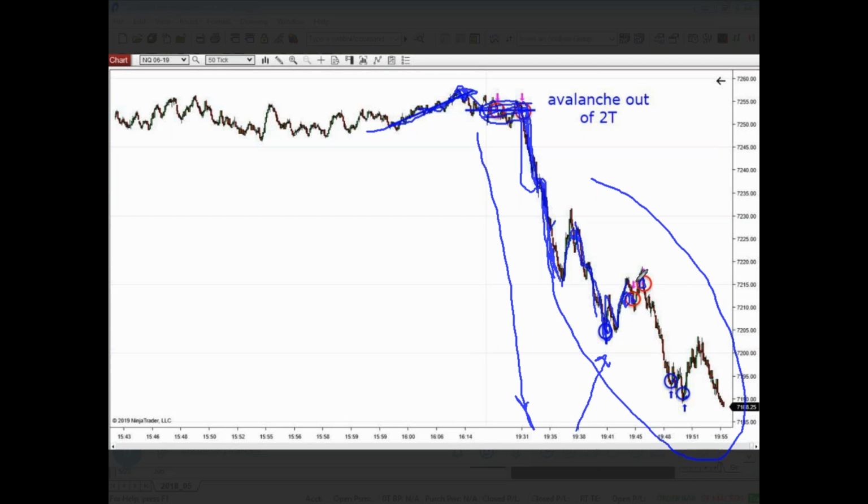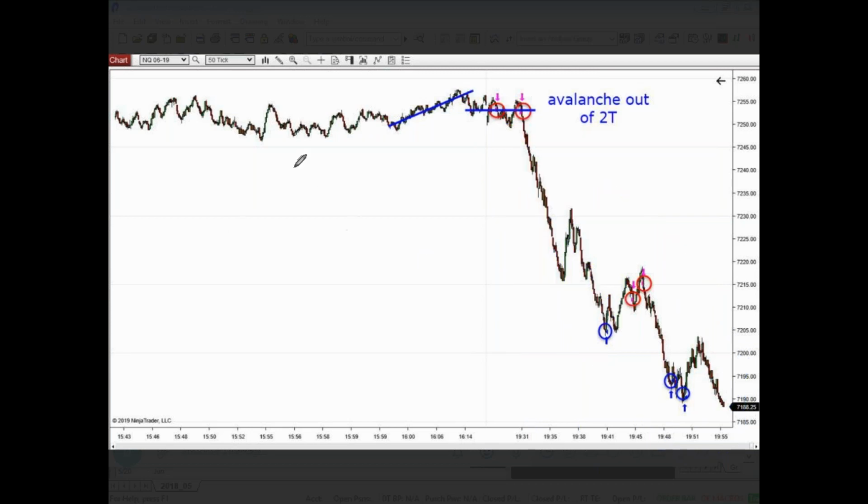I was still in part of the position, so I'm just adding in it. Took partials here, added more back in here. And then used those slightly lower lows to protect. And it ended up going into trading, and I played the back and forth moves too. So that's what you're at, just probably not as big of a crazy widening up zone as we saw in the NQ yesterday.